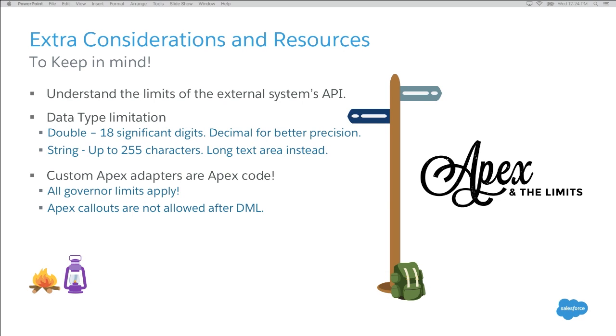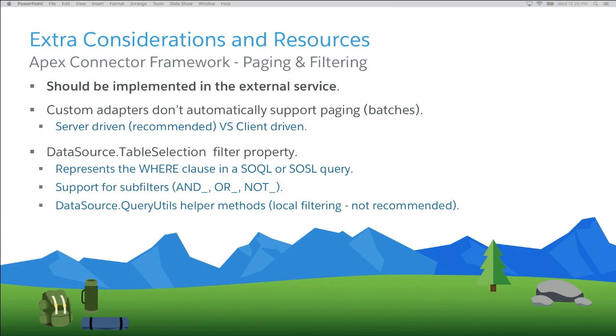You're not allowed to make DML after a callout. So the same behavior as for the other Apex stuff, triggers, batch processes. And in this case, we have a data set of only 3 flights. But in case you would like to connect to an external data source that will give you a large data set, you have to manage paging. And paging always has to be implemented on the server side. You could do something on the Salesforce implementation in Apex, but it's not recommendable at all because you're losing performance. I mean, even for filtering, all the implementation has to be on the server side. This is just a suggestion.